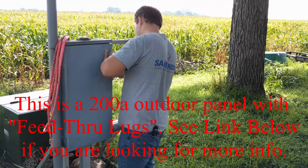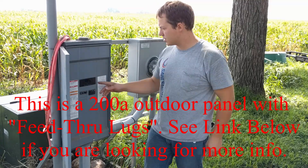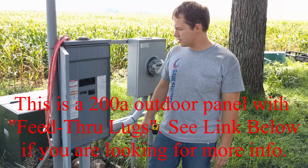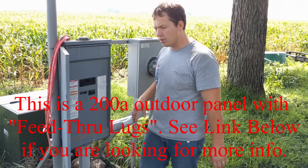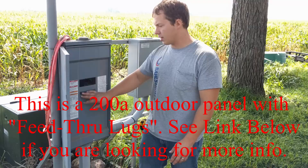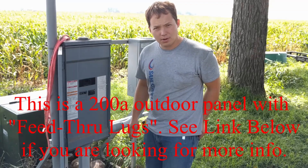This cutoff panel is pretty simple. There's not a lot to it, but it's kind of like a regular panel in some ways. You have your main 200 amp breaker, and then there's a few slots for if you need to take power out of this box to smaller circuits. I have one that's going to my well house and one that goes to a receptacle on the back side of here. I'll go ahead and take this off so you can see what it looks like inside.